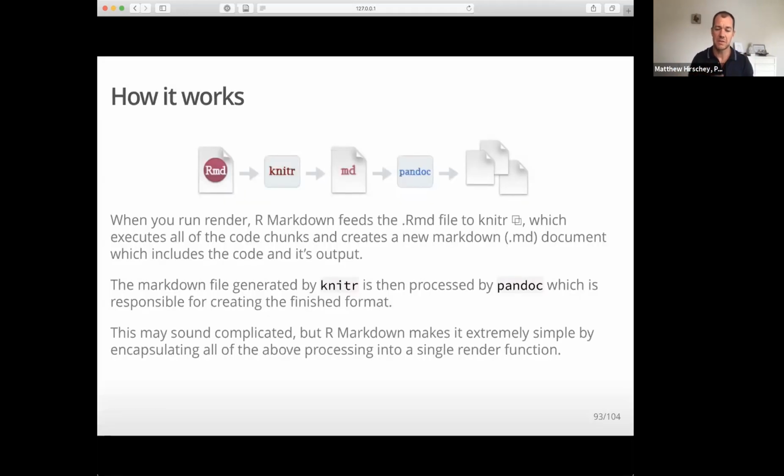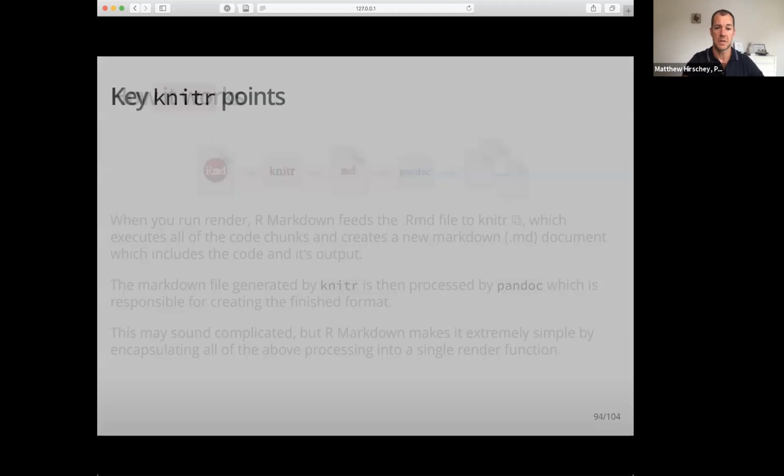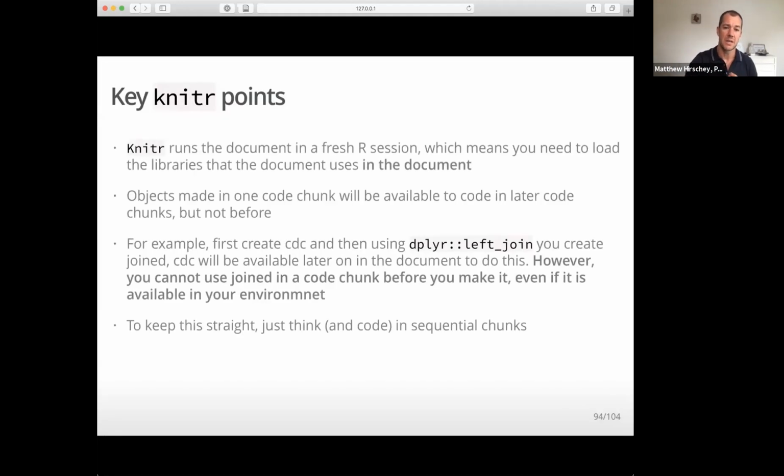And the power, again, of this is that you can convert it to a multitude of different documents. The way it works under the hood is that it takes this R Markdown and knits it into what's called Markdown, and then this other layer called Pandoc. The details aren't important, but Pandoc can then take this Markdown and convert it into plenty of different file types. So again, I just want to nail these key points: it really allows you to take this R Markdown document, this data science session that you had, knit and render it all together, and share that with colleagues.